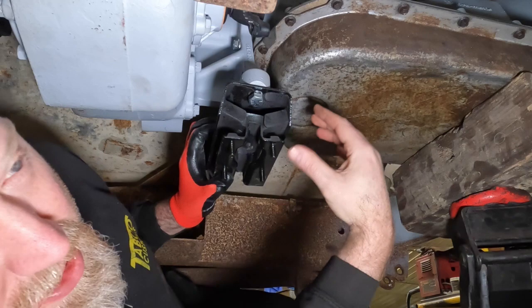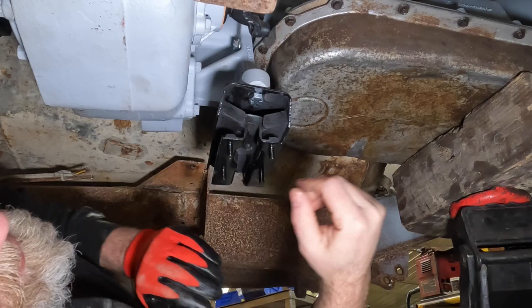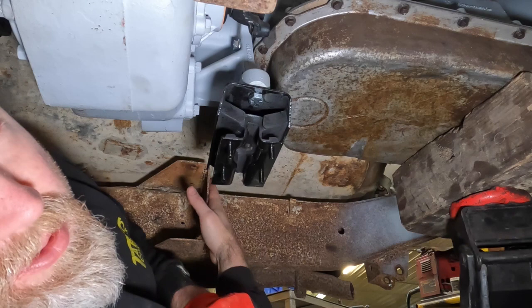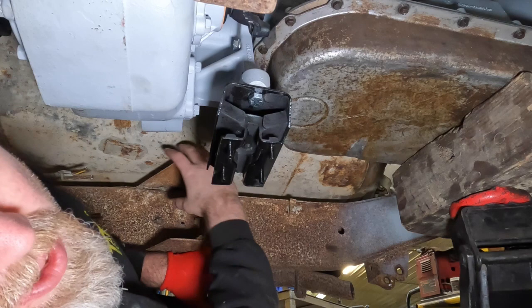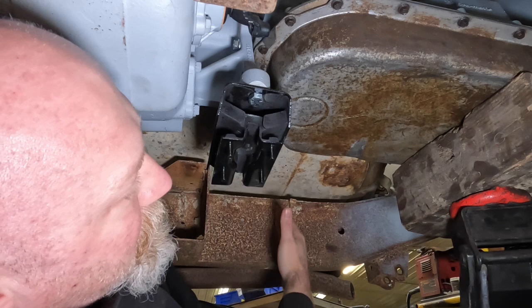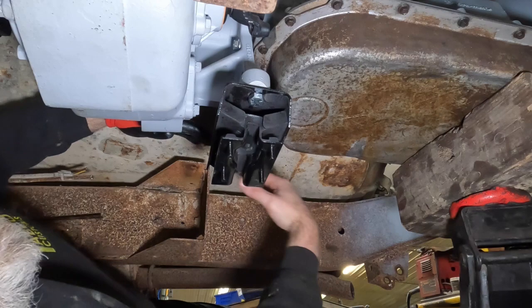Now we have decided to change our design a little bit, and that's something that, as you get into this, you have to keep evaluating how you want to do it. I really want to take as much of these large brackets out as possible, because they are pretty large and they're really in the way. We don't need a lot of this, so we are going to cut this up at an angle and add another bracket at the front, which will work well with this cross member as we design and build it. It'll also allow us as much room as possible, especially over here, to get our exhaust pulled down away from the cab as much as possible.